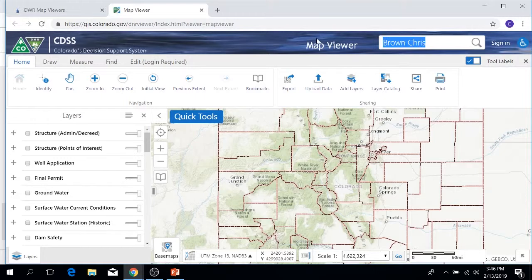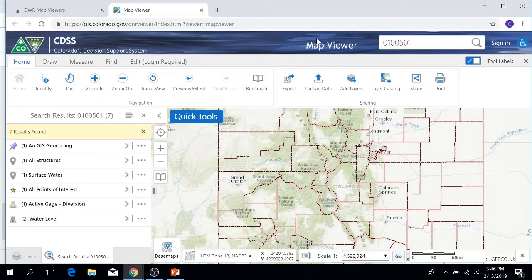You can also search by a WDID if you know the actual WDID of a structure. For example, I can type in the WDID for the Empire Ditch. And you'll see over here in the results window that it subsets this data to some degree by the category it exists in the map viewer. You'll also notice that it looks for an instance of the string. So we can't really constrain your search. It's just going to look for an instance of that string potentially within a larger number.